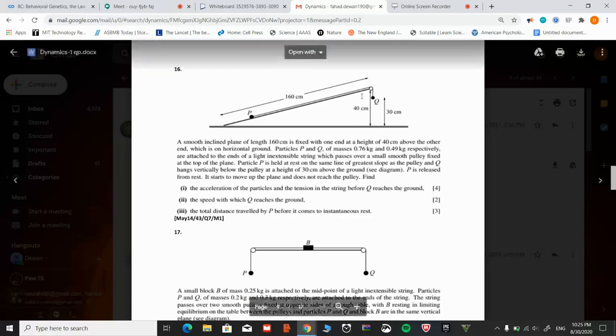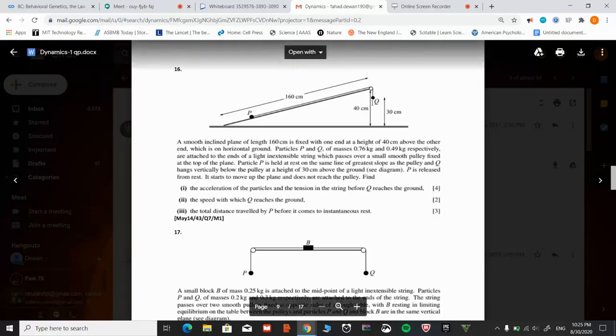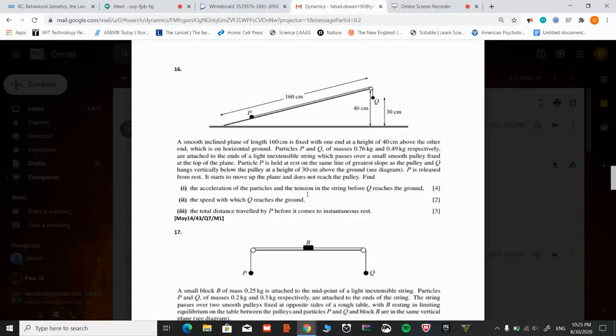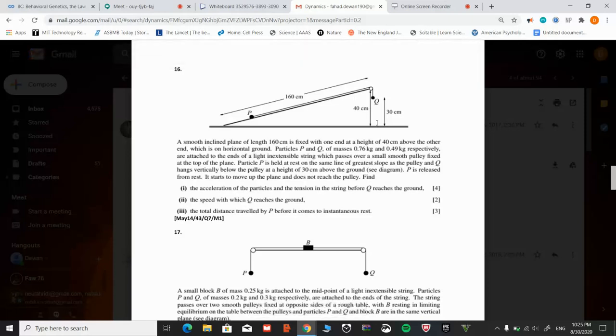that is going to tell me what was the speed of the other particle, in this case P, while it was moving up. So you've seen a bit why that information is necessary, and the good thing is they are guiding us here. ওরা বলতেছে এই Q এর স্পিডটা কি এটা বের করো, and আমরা ওইটা ইউজ করব হচ্ছে পার্ট 3 তে। Now how do we figure out what was the velocity of Q the moment it hits the ground?